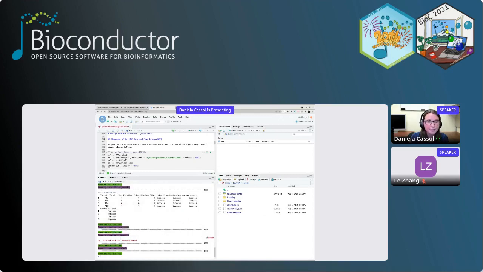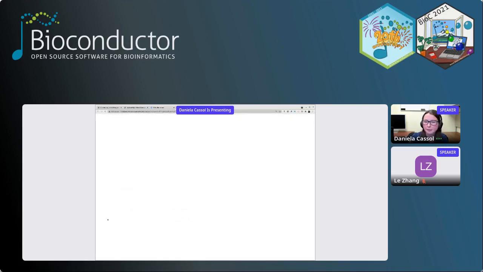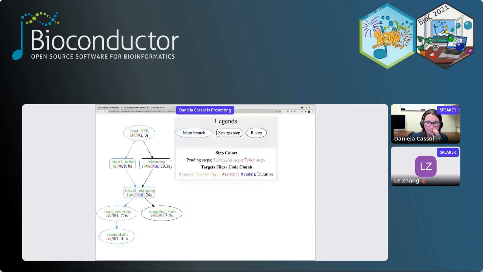Okay, so as I promised, in three commands we generate the project, we generate the workflow, and then we run the entire workflow. So now we can examine again that plot workflow to see how it looks. And then we'll open another tab. And here you see everything is green now because everything was successful. Then you see the summary of the files. The total was green, everything was okay.